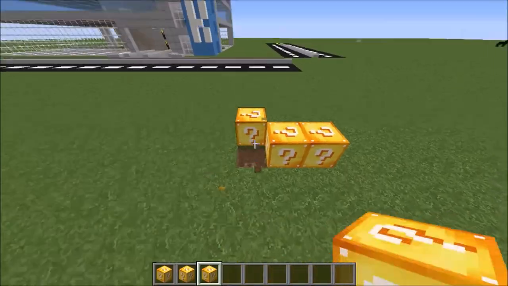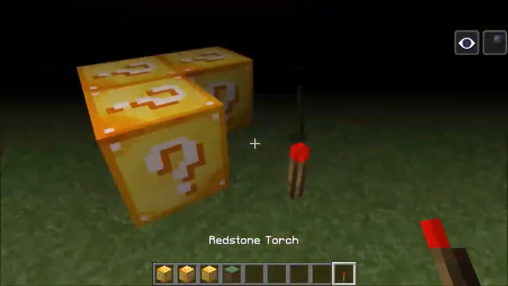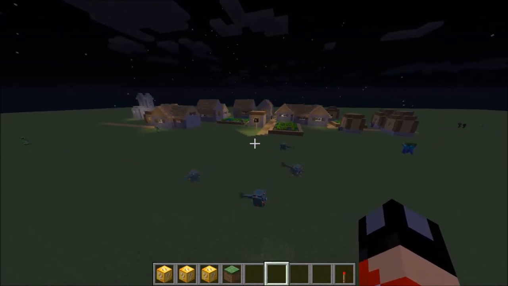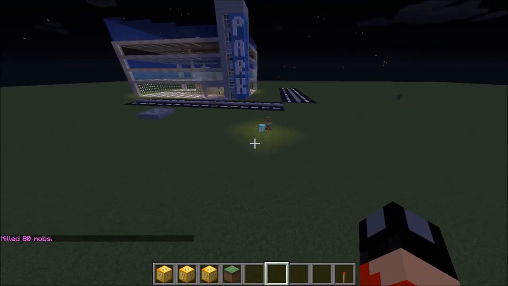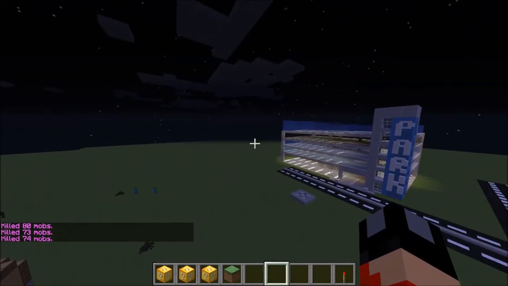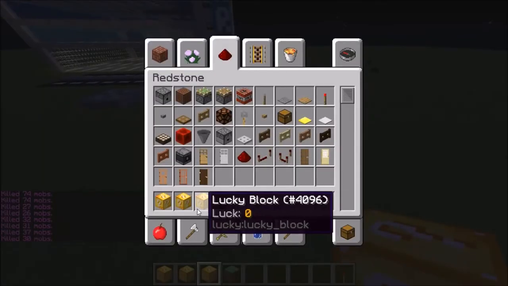Wait, don't we need, like, redstone torches? I haven't done this in years. Last time I played with lucky blocks, oh man, I can't remember the time. Let's just, oh crap. That's just totally amazing. So if you ever get this problem where you have too many mobs in your world, just do /butcher, and this only works with World Edit, and it kills all hostile mobs in your loaded render area. That's killed 74. Look, they spawn instantly. It is absolutely ridiculous.